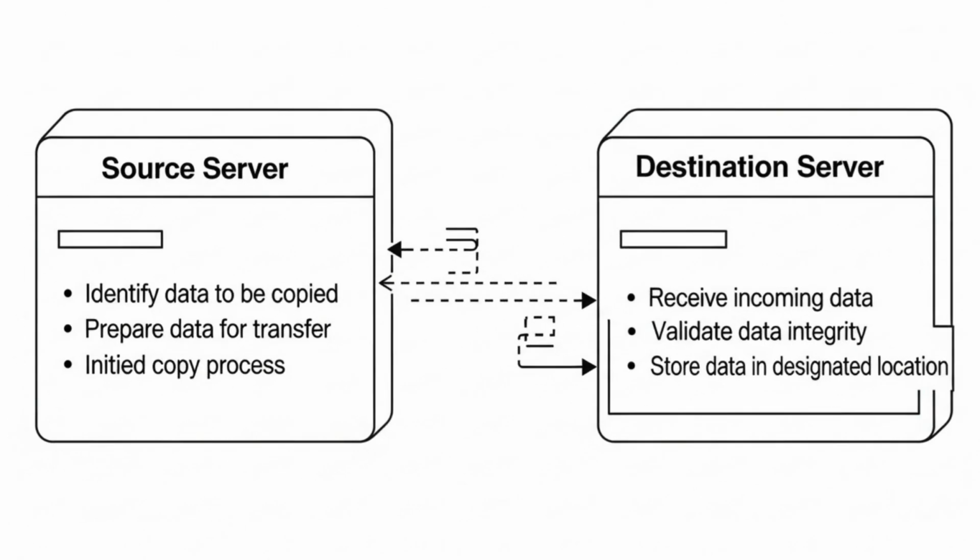Have you ever wondered how large-scale applications manage to stay online, handle millions of users, and never seem to lose your data, even when things go wrong? Today, we're diving into a fundamental concept called data replication. In simple terms, it's the process of copying and maintaining identical copies of your data across multiple servers. This isn't just about making backups, it's about making your systems robust and efficient.